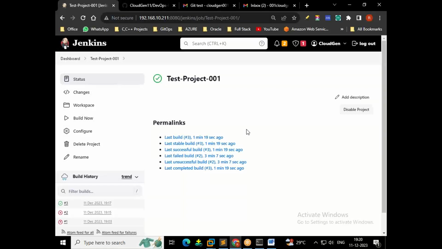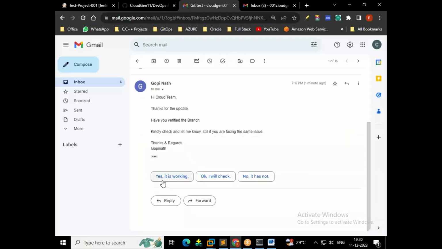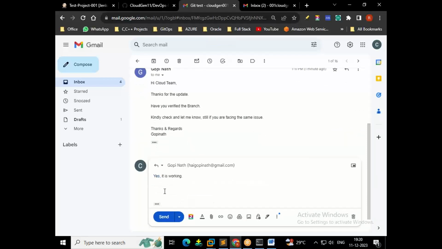I have sent one mail to that respective person. Meanwhile, I changed it thinking maybe the code is in this branch. So we modified the branch name successfully. Now what do we have to do? We need to send mail. Okay, thanks. It's working.